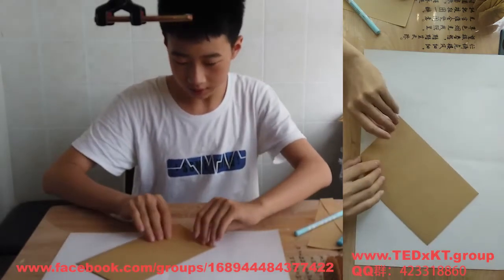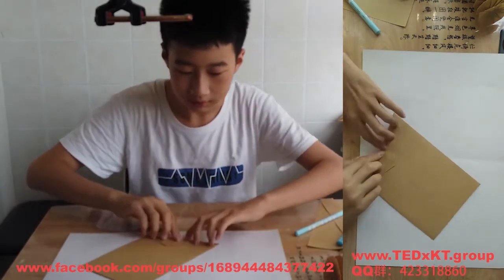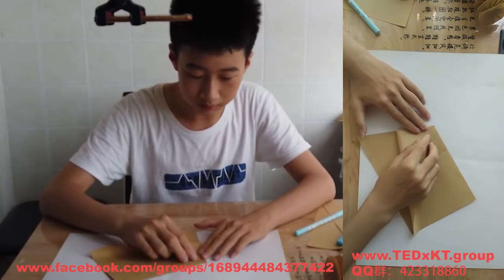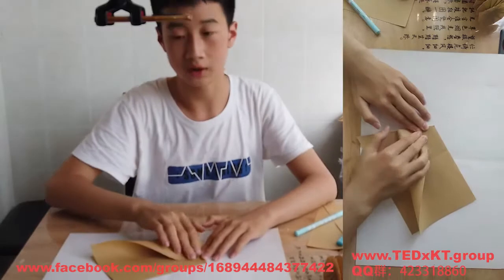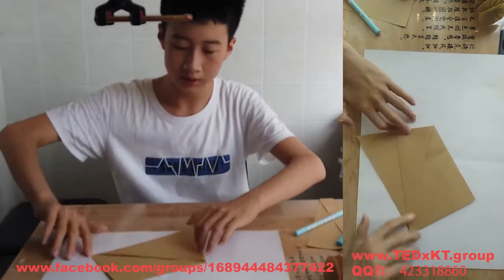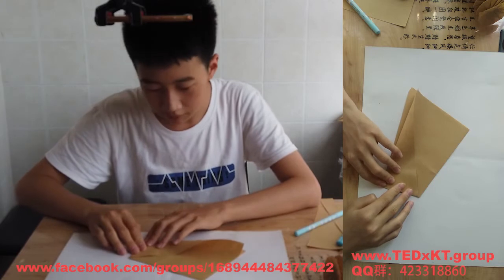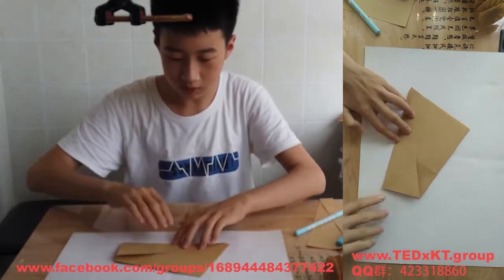Flip it around and then just sort of make a valley fold, reverse the mountain fold into a valley fold, and voila, you got this part. So what we'll do now is actually quite simple. We fold this point down and to this point, but maybe leave a little bit of space in between, not a whole lot though. And then do this. We just use this crease as reference to fold our other crease here. So it'll be so much easier. Then crease it sharply as well.